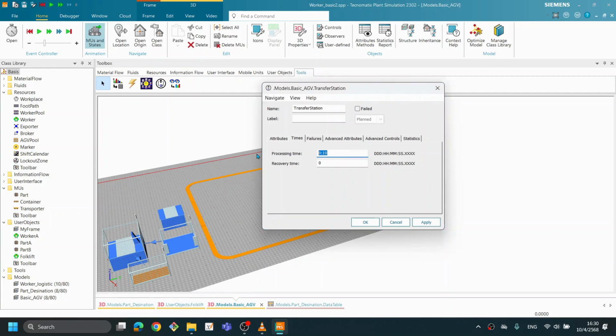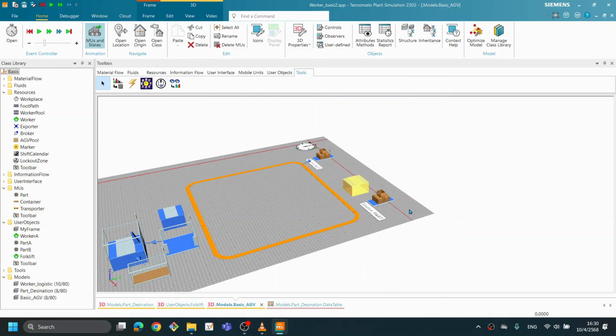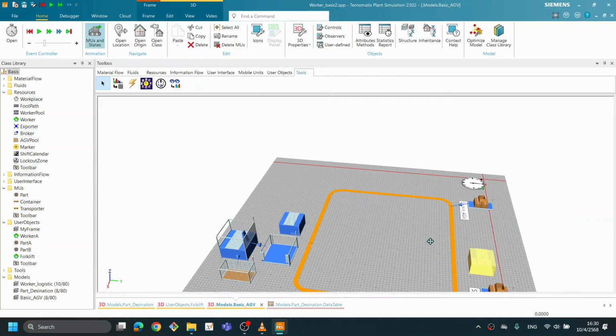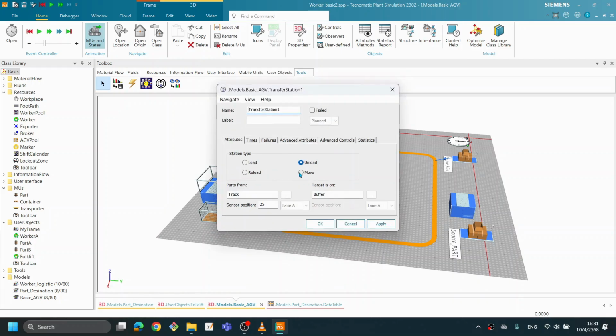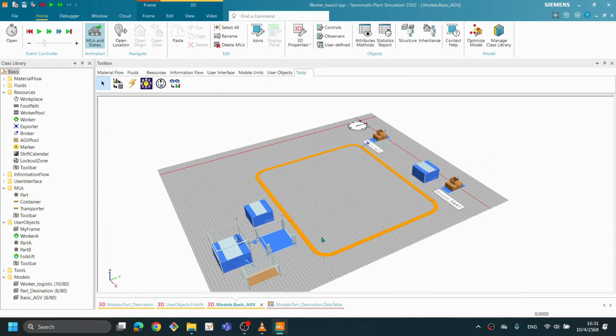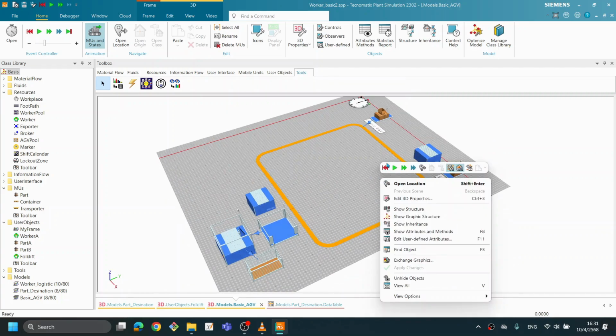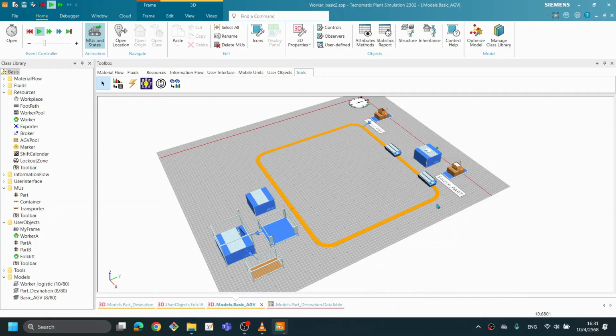Let me use 2 seconds. Okay, 2 seconds. This is the loading, right? When the transfer function loads one by one to the container of the AGV, right? The AGV has the container on top. Okay, and this one is the same thing. Going to the tab, use just 2 seconds. Set. Okay, click, already set up, right? Okay, I will return back and run again.